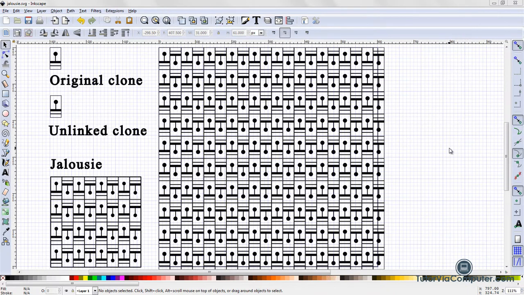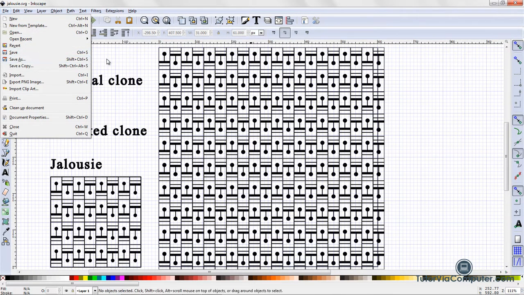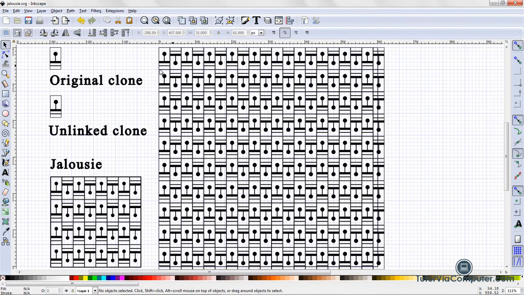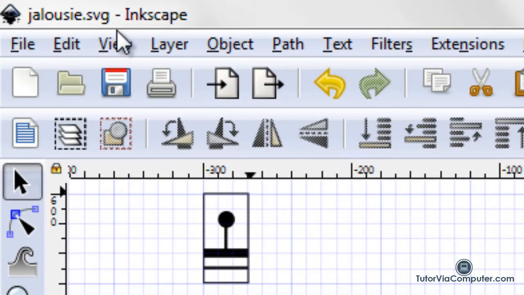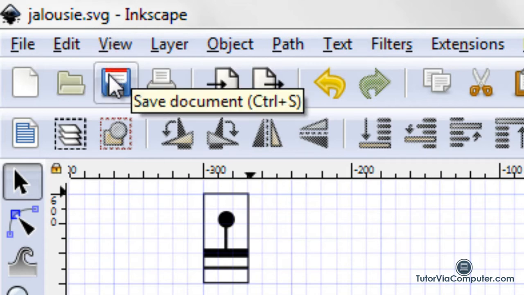So what I did is I clicked File, Save, and then I saved my file. I named it J Louise, and notice it has an SVG extension, and I saved it in a folder with my other patterns.